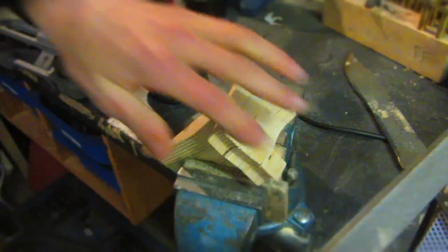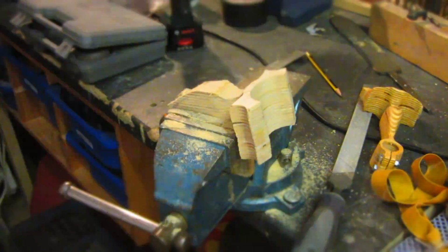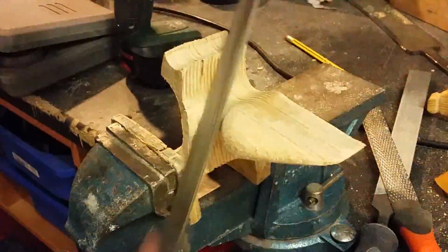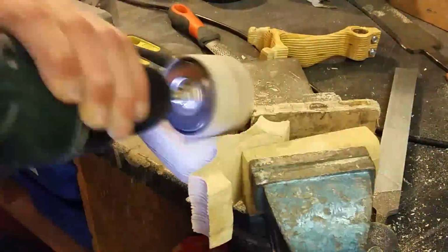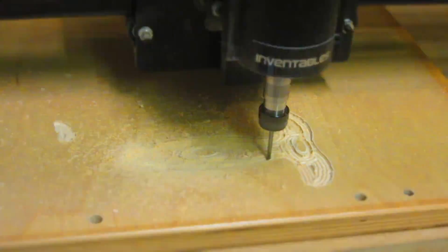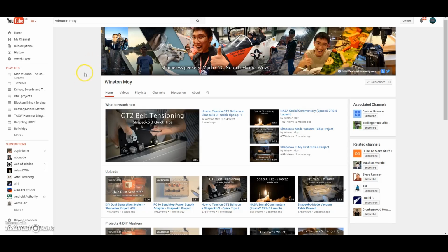The rest of the shaping was then of course done with hand tools using wood rasps, sandpaper, Dremels and things like that, and I'm going to be glossing over this sort of DIY process since I've done it hundreds of times in other videos, and this video is mainly focusing on the CNC aspect of slingshot making. So for now I'm going to put that slingshot aside and focus on 3D milling this and CNCing the Rambone slingshot out, hopefully doing much less shaping with hand tools and doing much more shaping with the CNC.